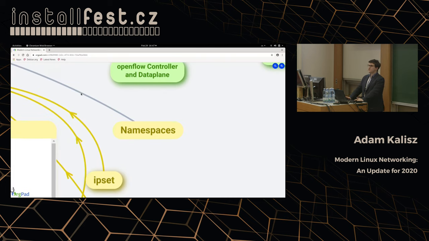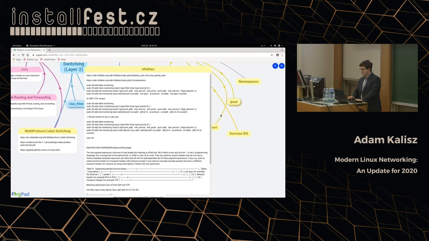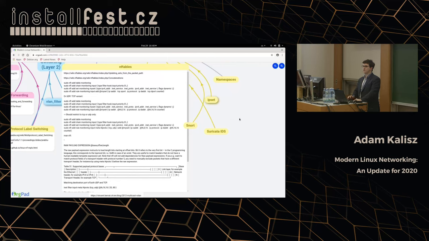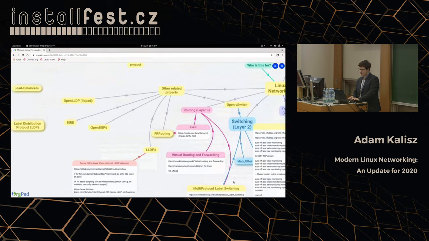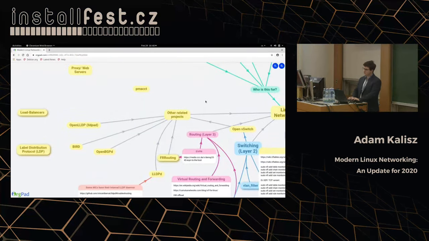Of course, all these things I talked about, you could probably realize with Snort or Suricata, which are intrusion detection or intrusion prevention systems. You could filter what is interesting for you, or you could probably use PMACCT, which is written for ISPs, Internet Service Providers, exactly for stuff like this, where you need to log what IP and what port did what traffic to what other IP and what port, for legal reasons maybe, and so on.